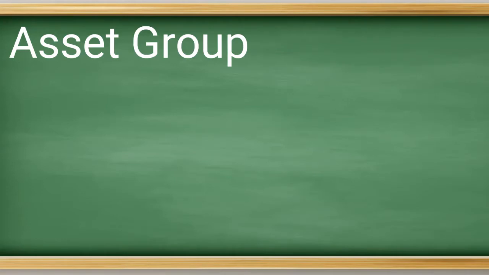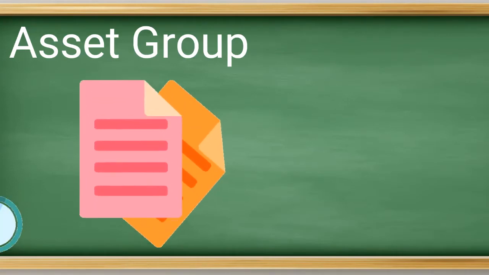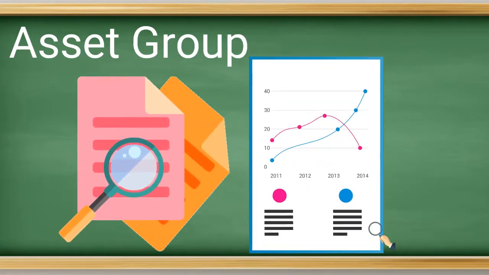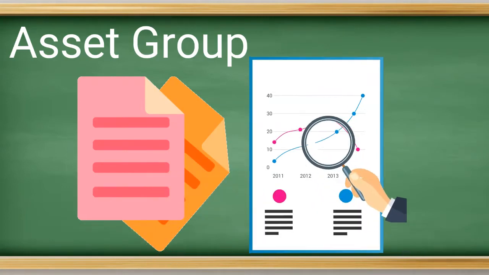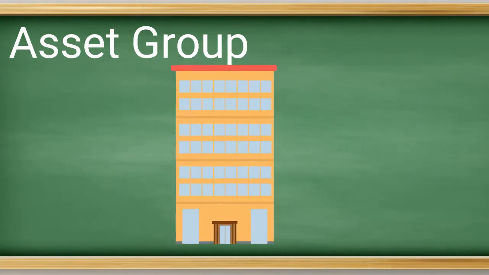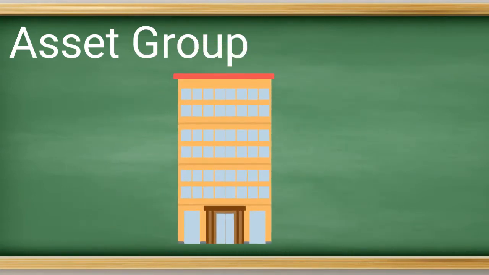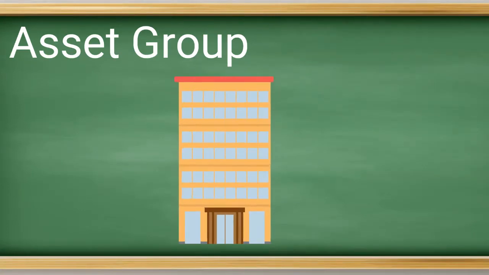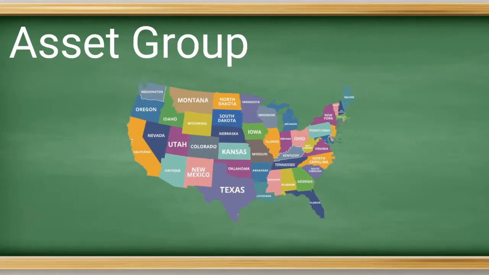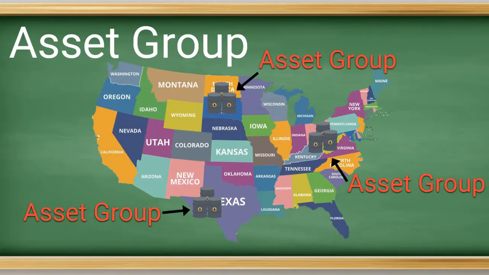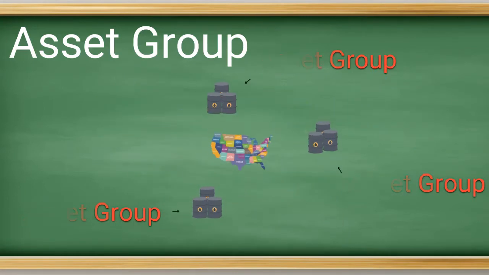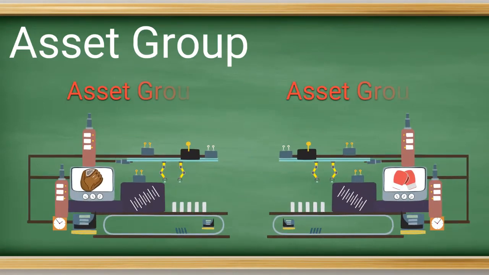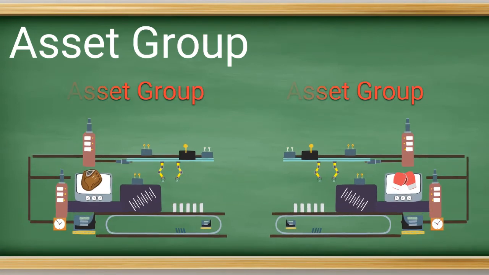A good way to think of this is, what is the lowest level that management reviews the performance, tracks assets, or looks at financials of the company? We wouldn't look at an office building and assume it should have cash inflows, as typically they service the whole company. However, perhaps a division of a company, such as for an oil and gas company, might be the region that it works in. Or for a manufacturing company, it may be a specific product line. These are identified as the asset group. The CGU under IFRS is mostly similar in nature.